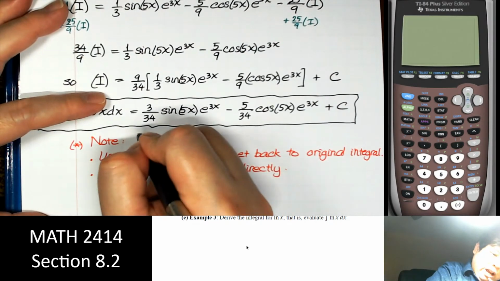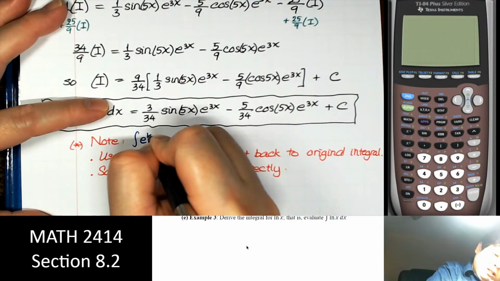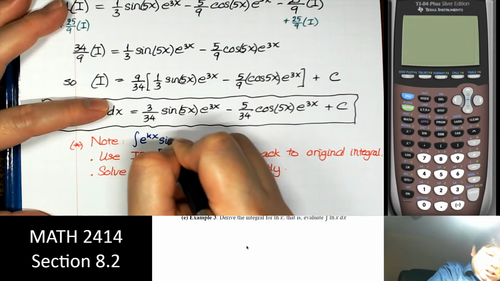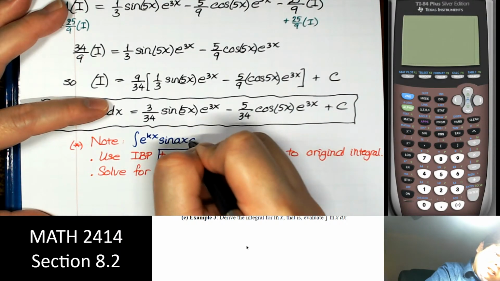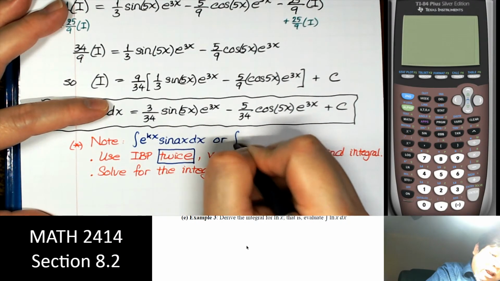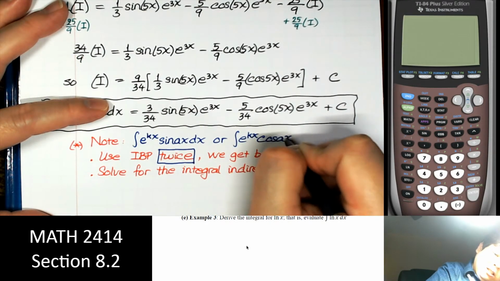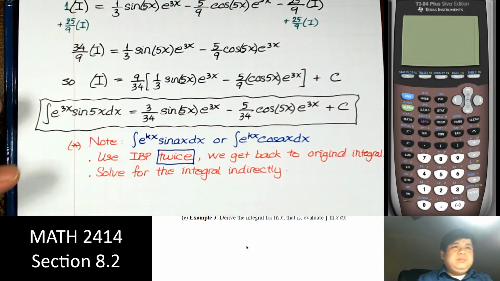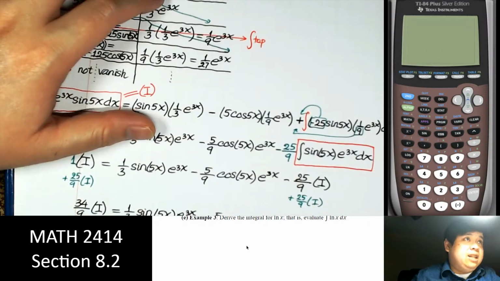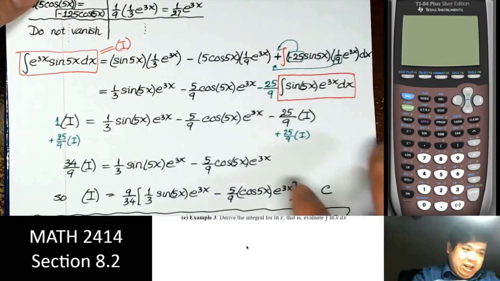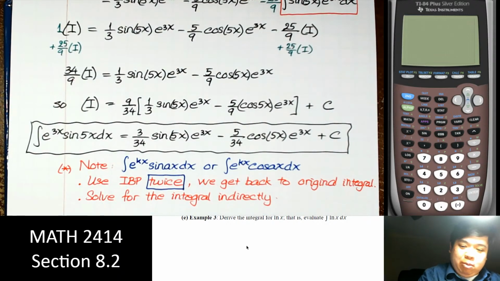This is for the problem where we have an exponential e to the kx and then sine of, let's say, ax, or we might have an exponential with the cosine. Either way, this is a very good exercise about derivatives and integrals. Like I said, after a few problems, you get the pattern.